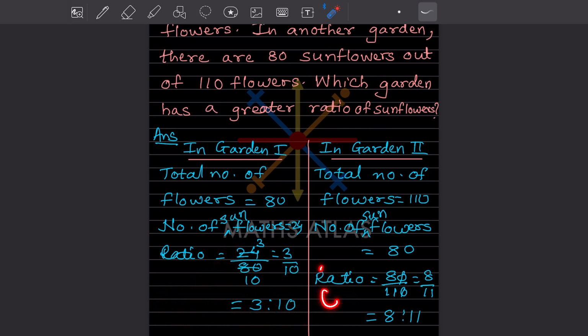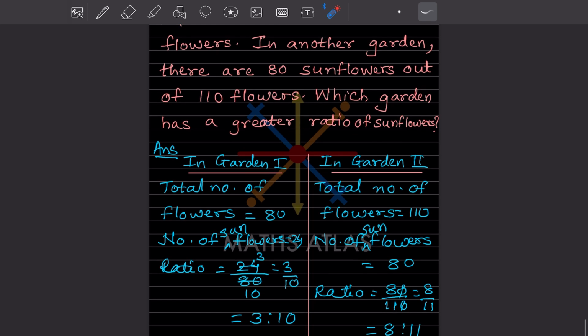So this is going to be 6 by 20, divided by 2. So this is going to be 3 by 10. Anyways, you can do it in one step only when you divide by 2, 2, 2, so that is going to be a longer step, that's it. So now you got 3 by 10 and we are dealing here with ratios. So we have to write this as a ratio, that is going to be 3:10. So this was for garden 1.